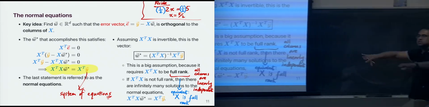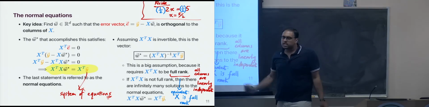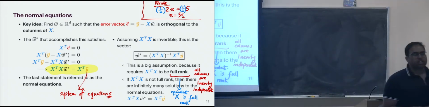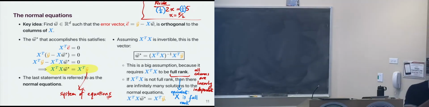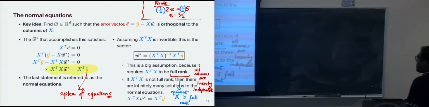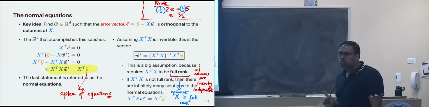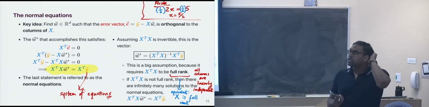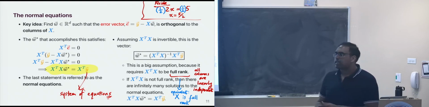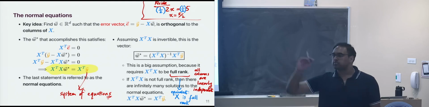Okay? And, taking a step back, why do we need this to happen? Like, why do we need all of the columns of x to be linearly independent? Well, if it doesn't, then you can't multiply on the left by x transpose x inverse. And so there are actually infinitely many solutions to the normal equations, which means there's an infinite number of W1s and W2s that will make your projection as close as possible to y.